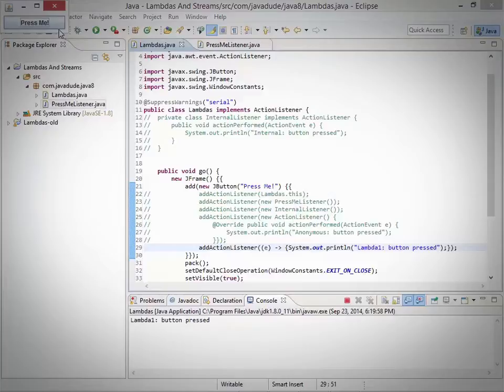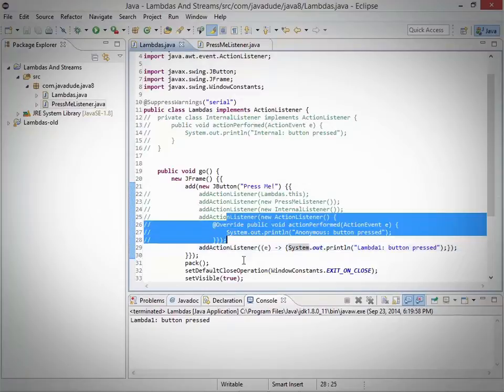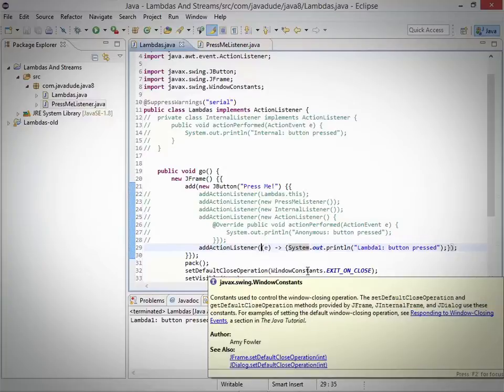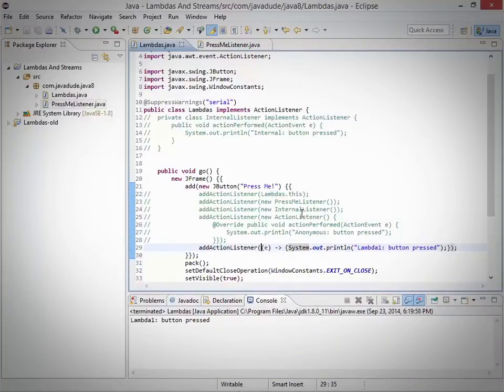Kaboom, button pressed. Pretty simple, huh? Now what this is doing is actually generating this for us. It creates this little inner class that it uses to adapt to be able to implement this. And what he says, okay, action listener coming in. What parameter do I need? I need an action listener. Well, what does action listener have?